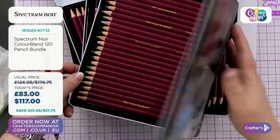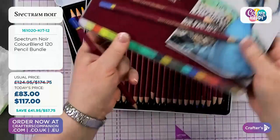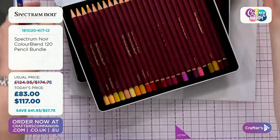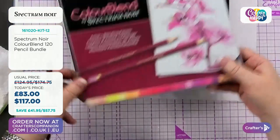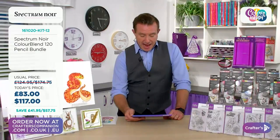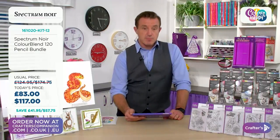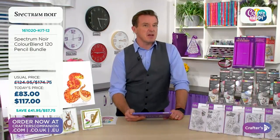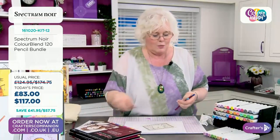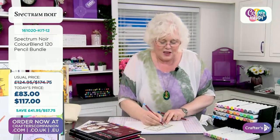And you're getting all of those coming. So do you know what? It's a great way of extending your range as well. Absolutely sensational. Carol's asked, would you need to treat the fabric of that bag after using colour blend pencils to protect it? So I guess that's the same with using it on any kind of thing. I'd iron it on the back, just to fix it, but that's all.